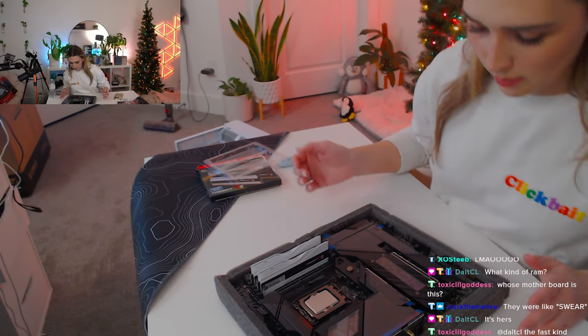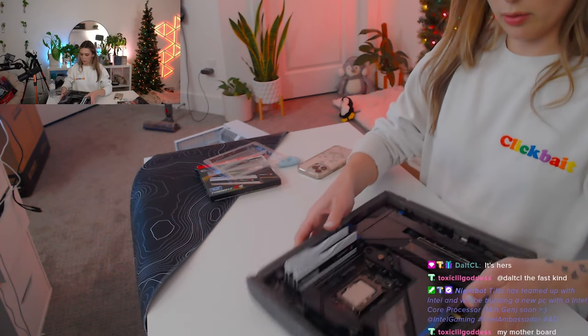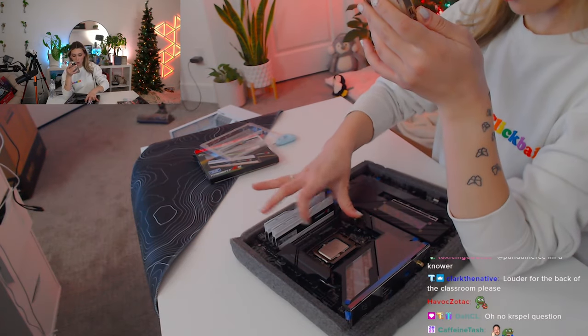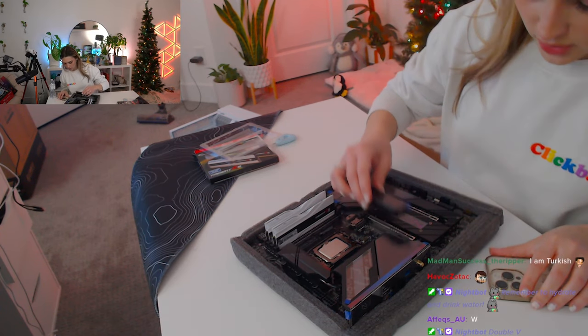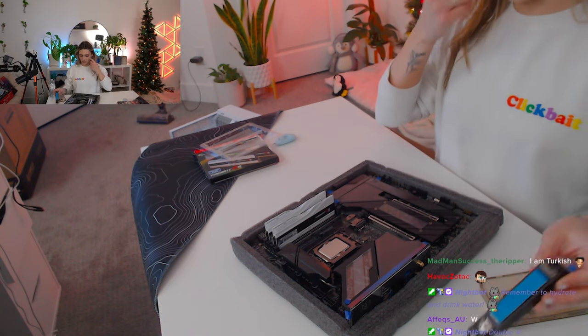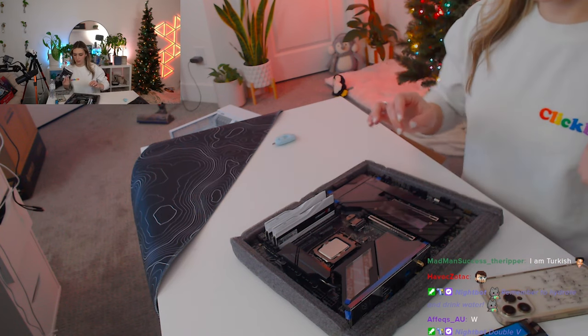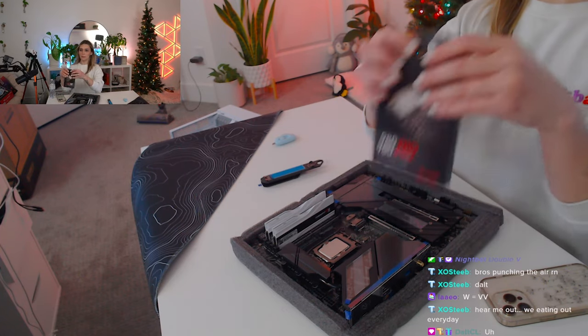Now we're going to do the M.2. Is this a stick retention? What is it? How do I remove that? Ow! Oh, sick! All right, so you just push and slide. Nice! There's like an anti-static pad on here, like a thermal pad. In order to take that off, you just push a circle, which I didn't even know. You just push it off to the side and you lift.